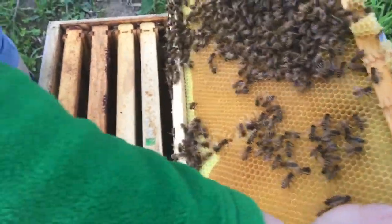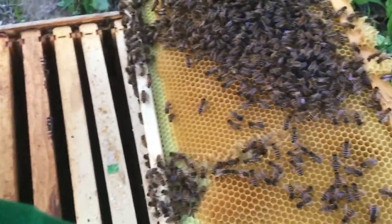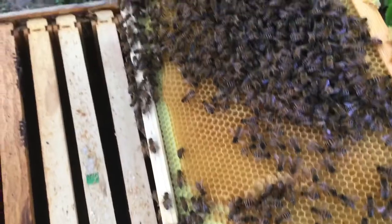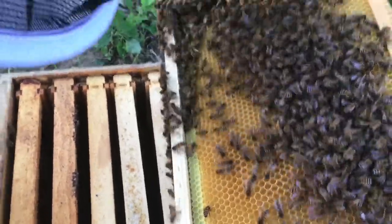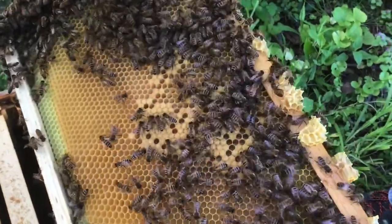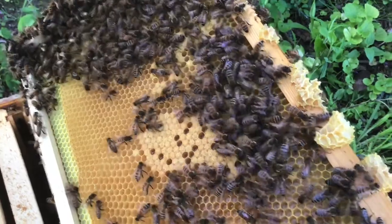Slowly turning. We don't want to jostle anybody. So a lot of activity on this one. Yeah, there's a lot of activity. She might be down in here. Down there, or there's a lot in here. Yeah. If you want to look at all that capped brood. Yep. Look at all of that. They're doing their job. They're doing good, guys.